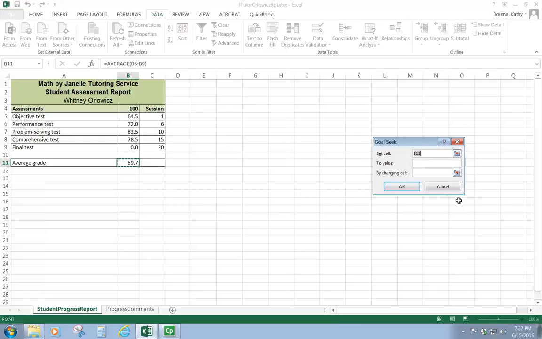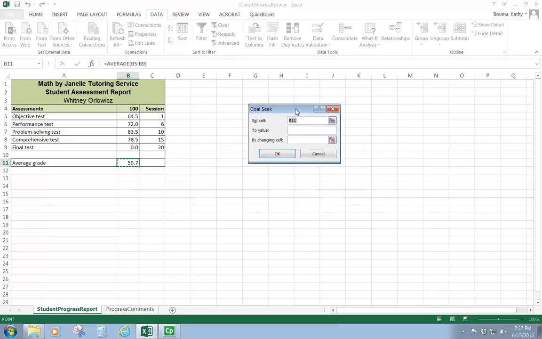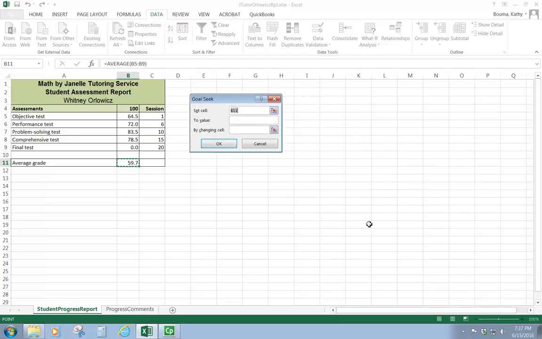I can drag that to move that around so we can see everything we're working on that's together. So B11 is already activated in there because that's where our cell pointer was when we started. So our Set cell is B11.